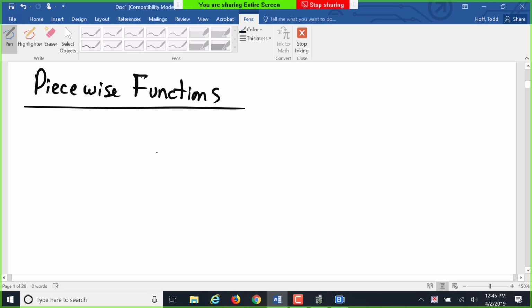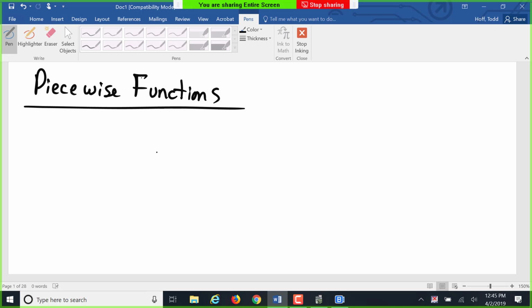Let's talk about piecewise functions. Now, we've talked about functions being able to be expressed in different ways: mappings, tables, ordered pairs, if they're what we call finite functions. In other words, they have a limited number of domain and range values. Or if they're infinite, they would be listed as either an equation or a graph. Well, there are some functions that we run into that can't be summed up with a single equation. So in many cases, we break those down into what's called a piecewise function.